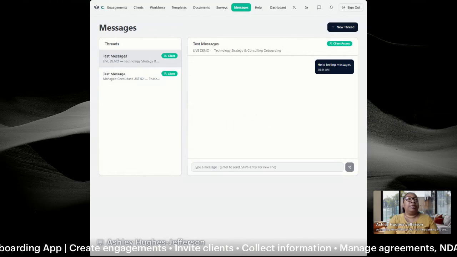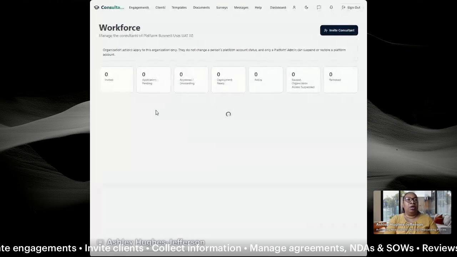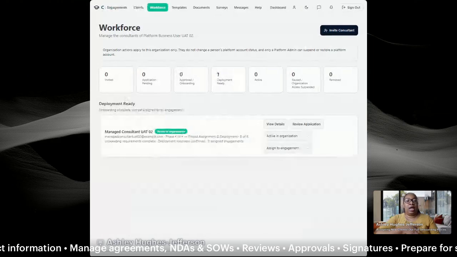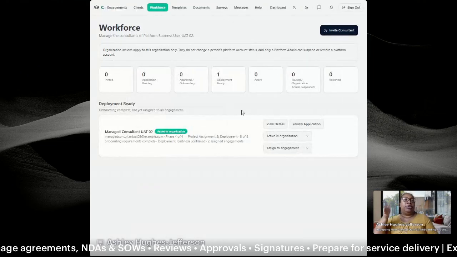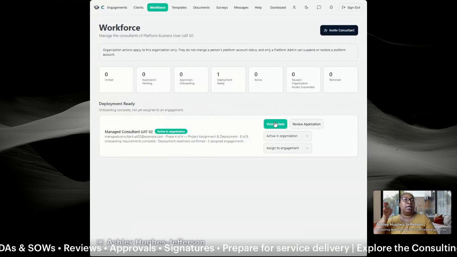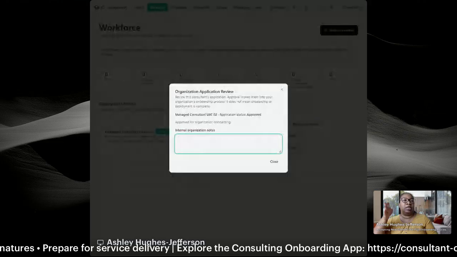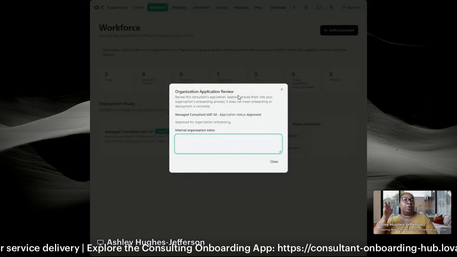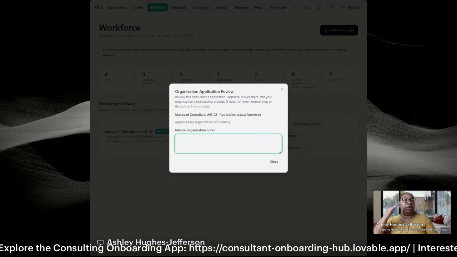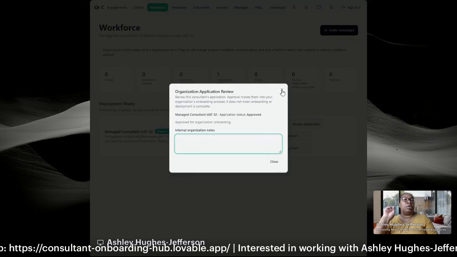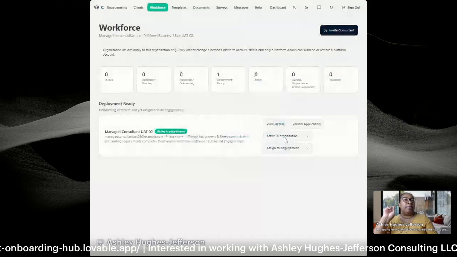Now, let me see, what else have we gone over? We've gone over how the client has signed up, or the consultant, what the consultant is doing on their side. One other thing I did want to mention is whenever you're reviewing applications, there is an option for you to review the applications here. You can approve them, not approve them from here, and put your notes in here. That's just FYI.